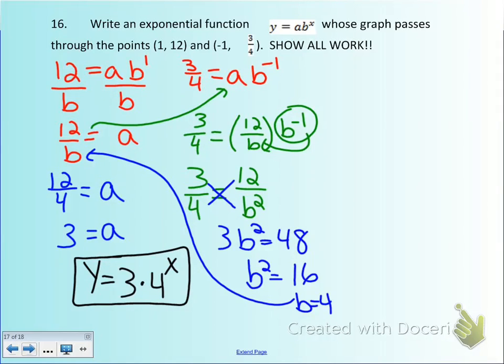You can always check your work by plugging this into your graphing calculator, doing the stat edit, plugging them into your L1s and L2s, and then stat calc. And then this one is an exponential function, so you're going to hit your exponential regression, which is number 0. And you should end up with the same answer here.